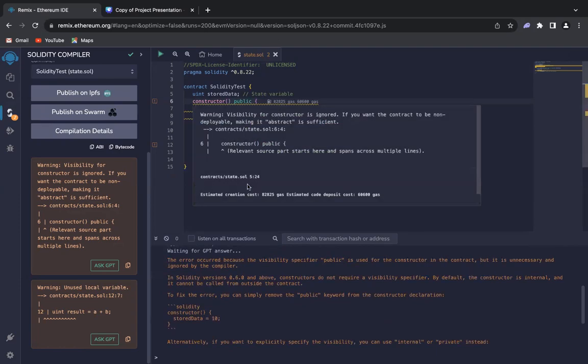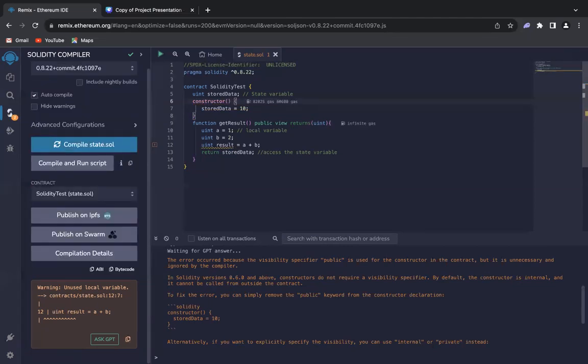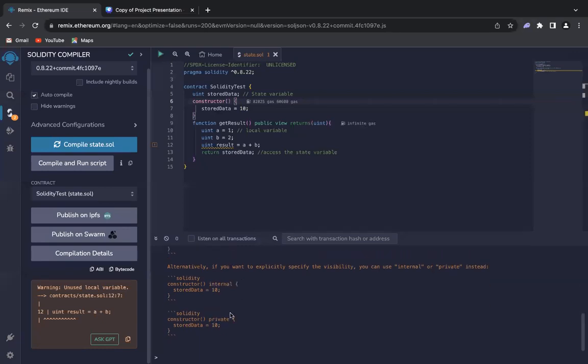We are asked to remove the public keyword used for the constructor. Okay. Unused local variable. What is wrong? Result.